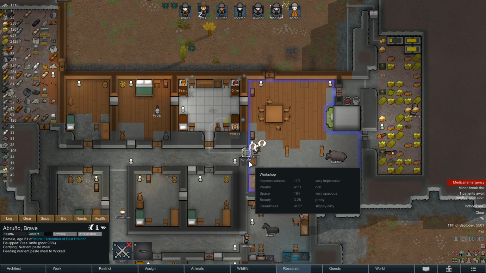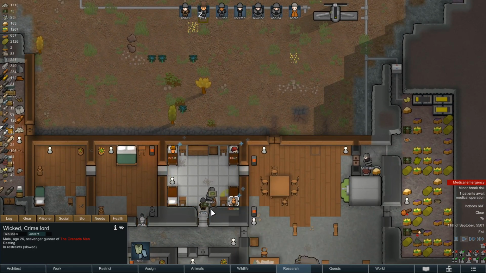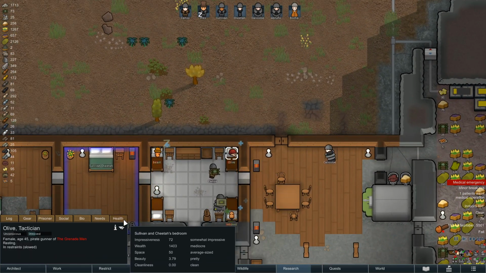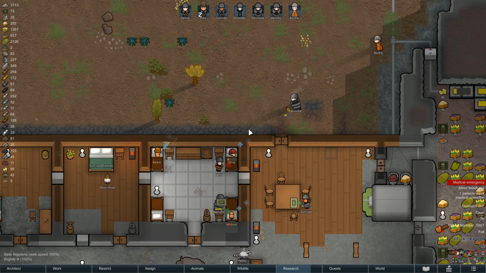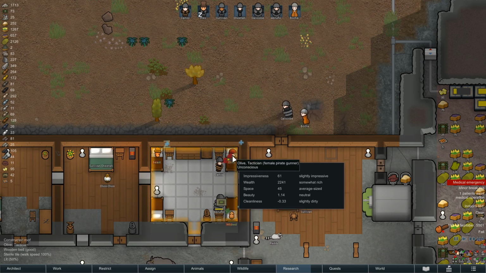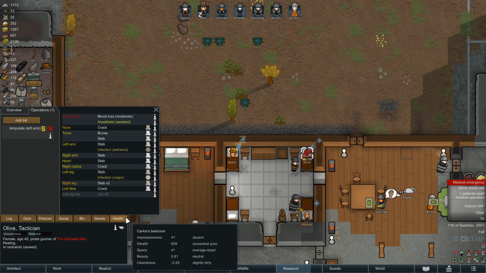Bruno, you're gonna go feed Wicked. Carlos, gonna go take that arm off, which was at 91%. Hopefully we took the correct arm. I was gonna say the right arm, but the right arm was wrong. It was the left arm we wanted to take.